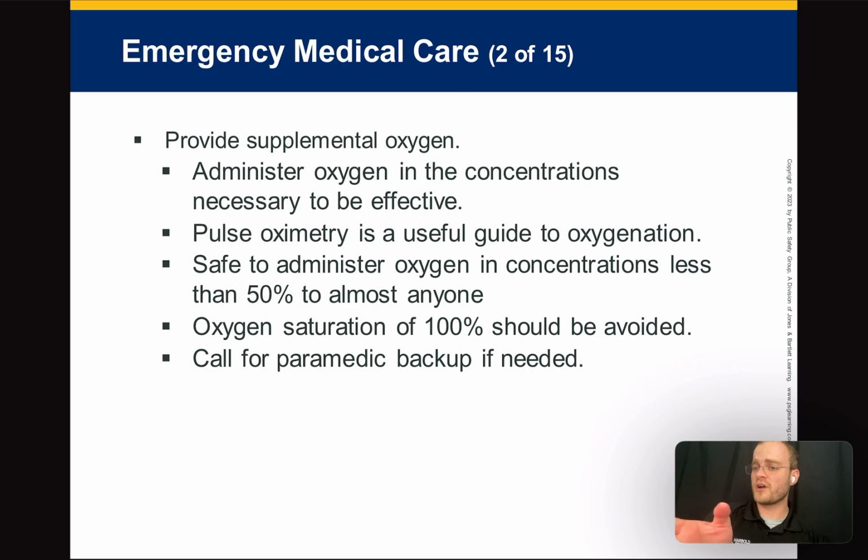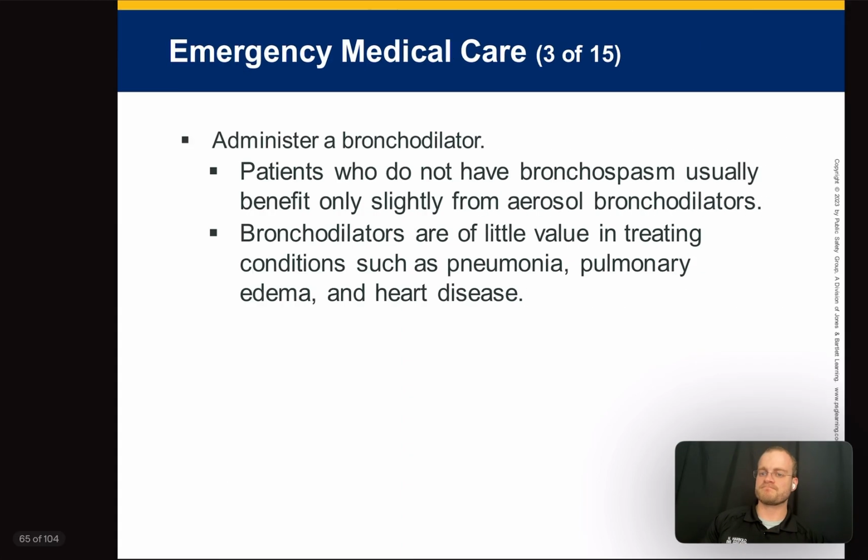An oxygen saturation of 100% should be avoided. There are reasons for this. One is the hypoxic drive nonsense that I was talking about earlier. But the other reason is, this is complicated, but basically when you have a high percent of oxygen dissolved in your blood, it creates something called free radicals, which can cause cancer and tissue inflammation and damage. This is in extreme cases. I don't think it's important for EMTs and paramedics to really consider that, but apparently your book does. So as a general rule, someone who needs oxygen at 94% or less, give them oxygen.